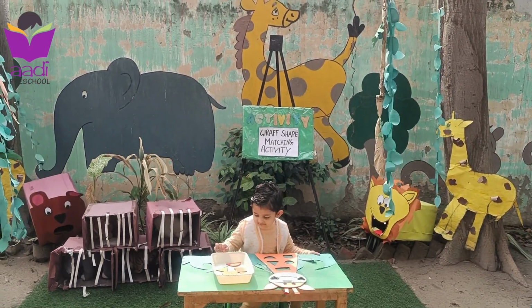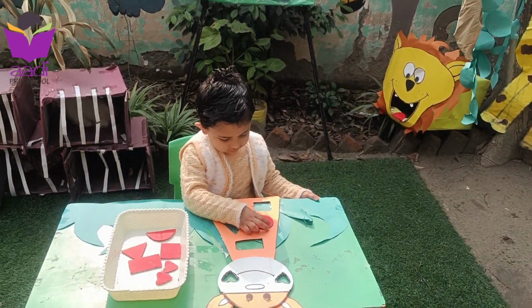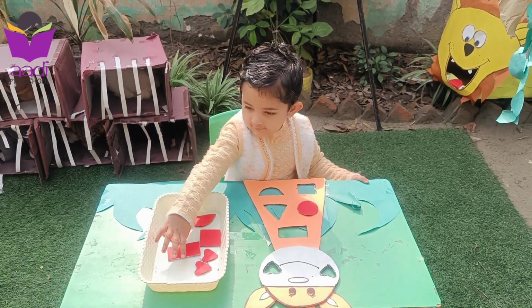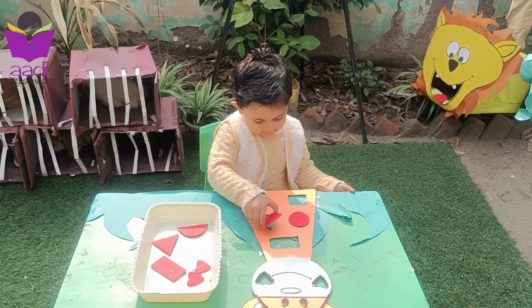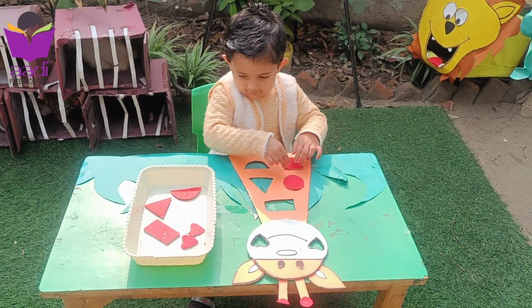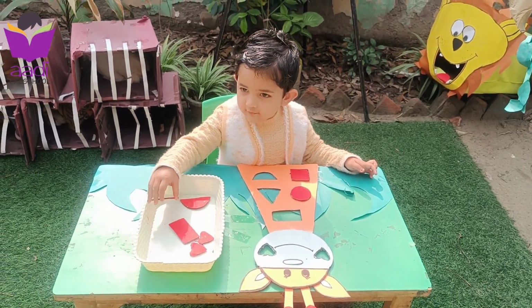Kasvi, find the round circle. And square. Square, square. Very good, very good. Now find the triangle. Triangle, triangle, where are you? Very good.